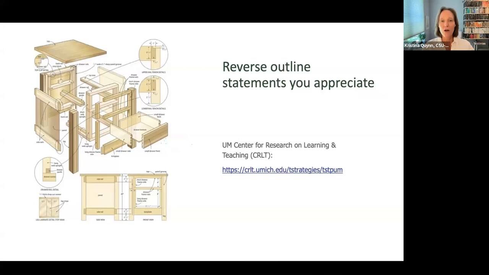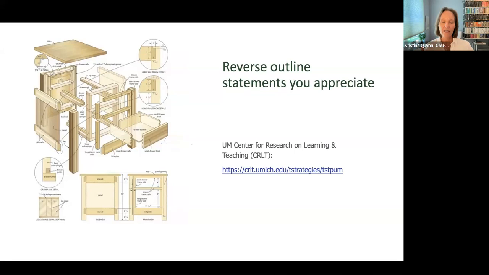All right. So I also highly recommend, and we do this in a lot of CSU Writes short courses and techniques, reverse outlining statements that you appreciate, that sound like something you would want to emulate, that you like and you would trust whoever wrote them, and you like the ways they've integrated their personal experience with their belief system, for example. And so go through and identify how it's put together, kind of like pulling apart a piece of furniture. What goes where and how is it structured?